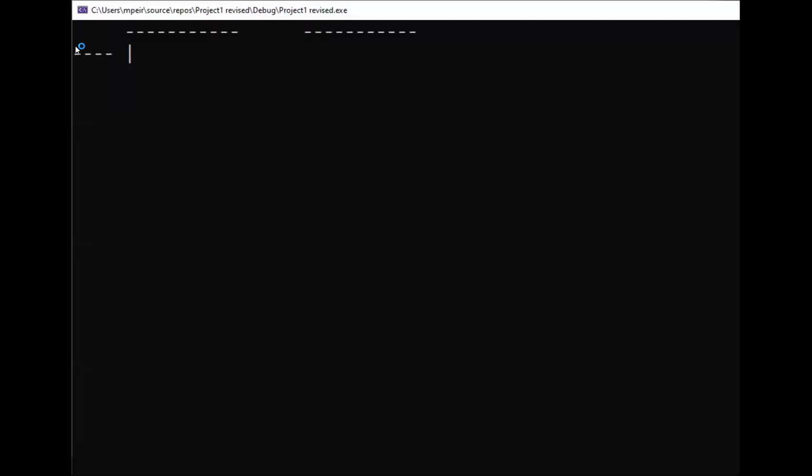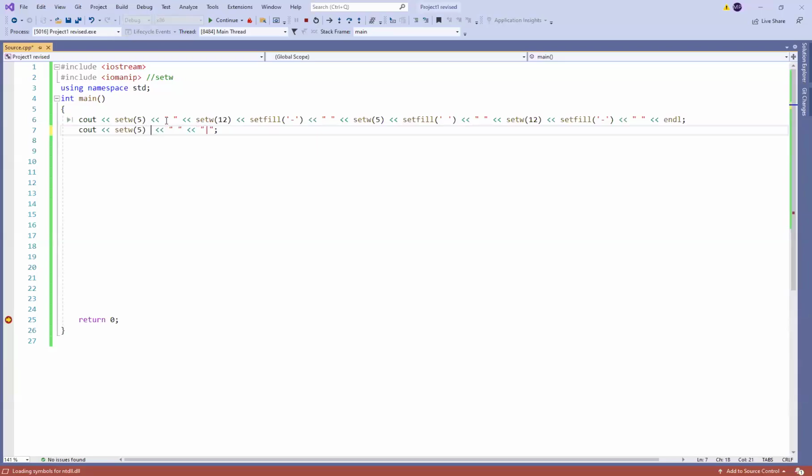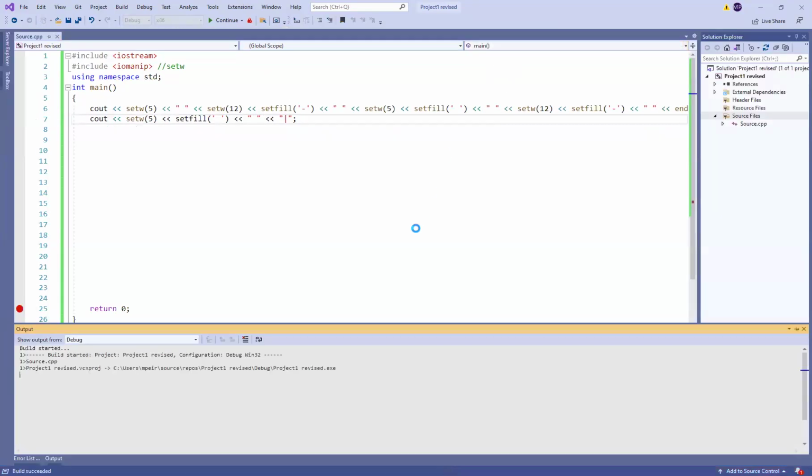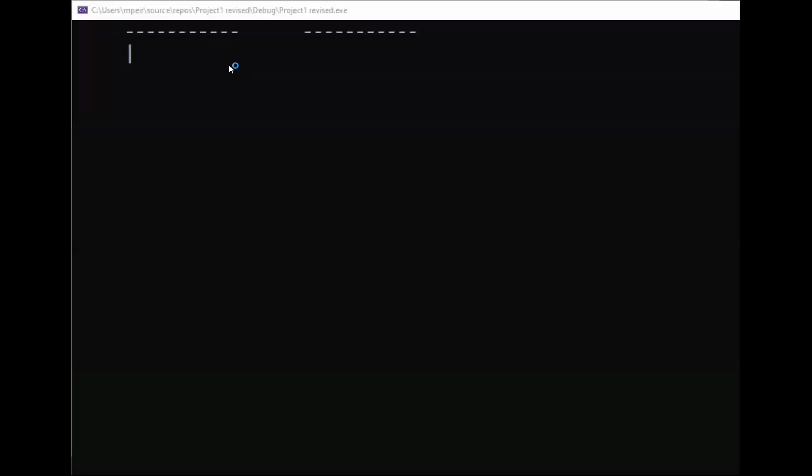If you look at my output, I'm getting some dashes here and then some dashes here and a separator here. I go back to my code. I change the setfill here. I say << setfill, and I put nothing there. So if I run my program and go to the output, you can see we have a dash there.